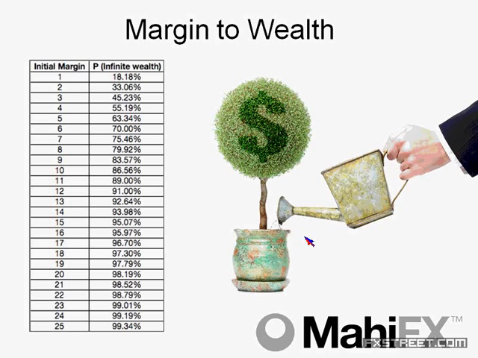The question of where you wish to sit in this table is really quite individual and depends upon individual risk preference. But at least now we have some sort of science to reasoning about, in an objective sense, how much we think we should be risking and what the trade-off is in terms of our probability of exhausting our bankroll.